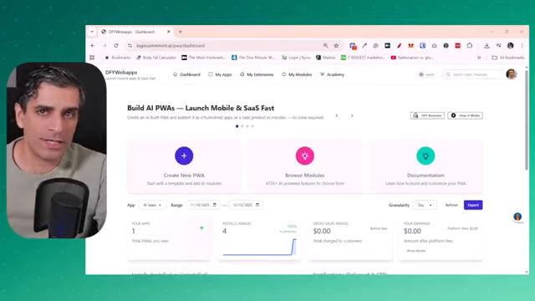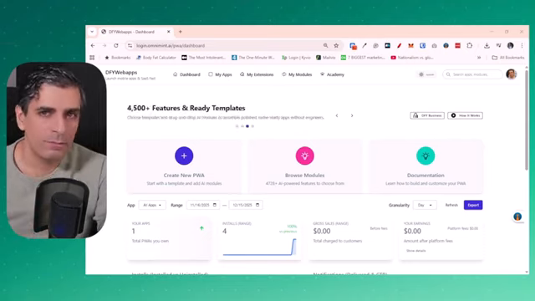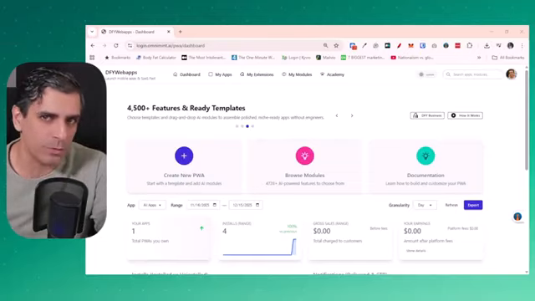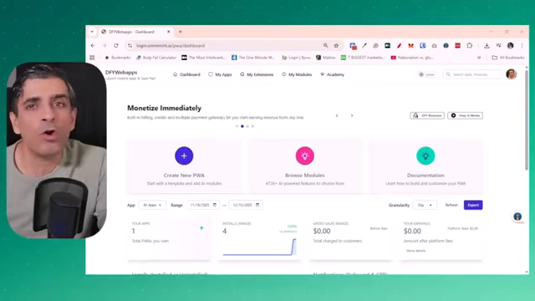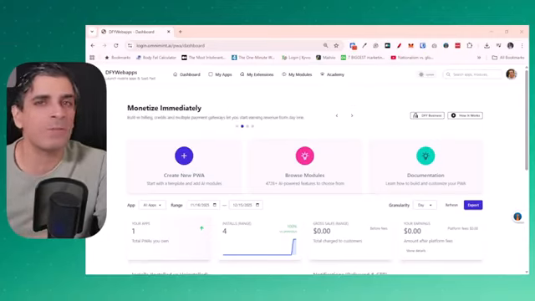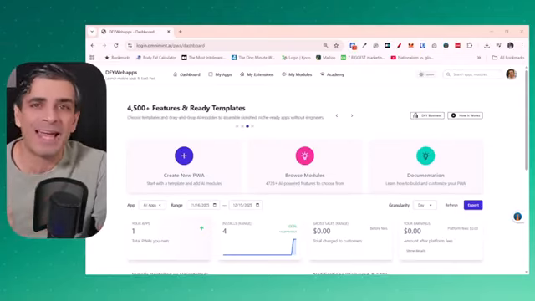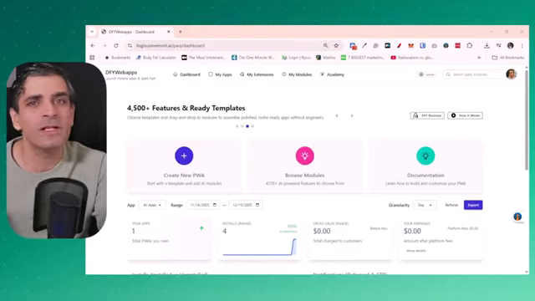Two things I want to say up front. Yes, I have an audience, but I'm not reaching out to them for this. Because if this only works if you have a list, then it is useless for most people. Second, I'm not trying to build something perfect. I'm not coding anything. I'm not hiring developers. I'm not hiring designers. I'm not trying to make a perfect platform or even run ads. I'm just trying to get it out the door as quickly as possible and make money.